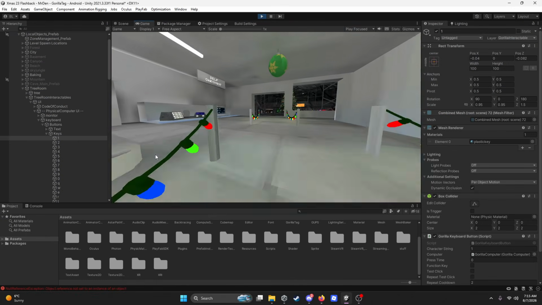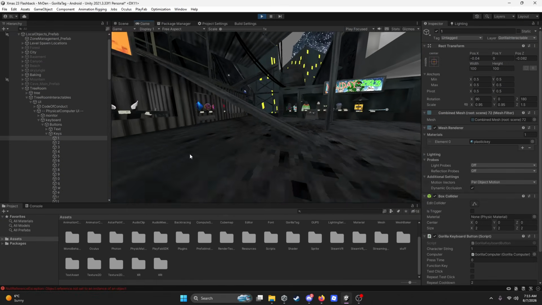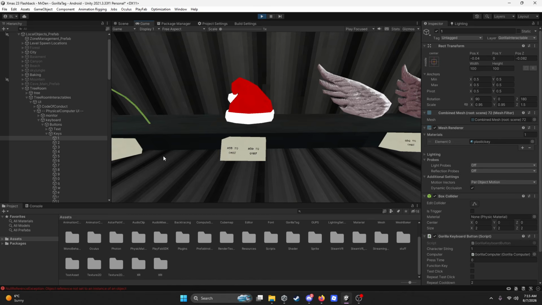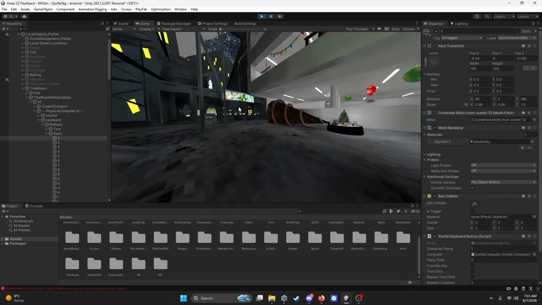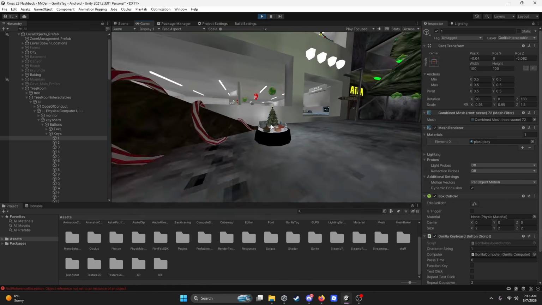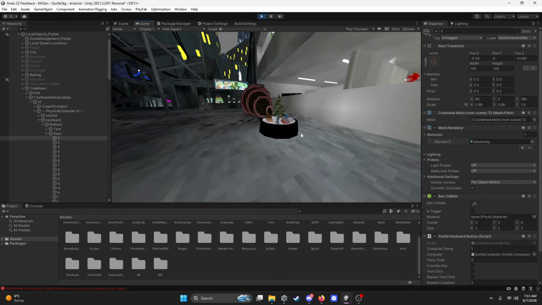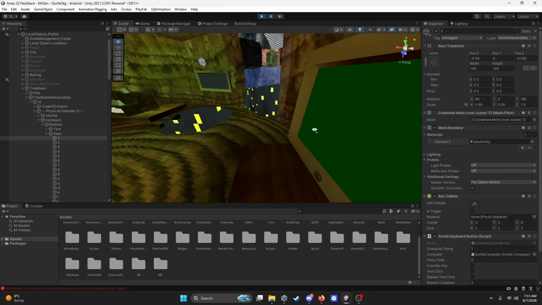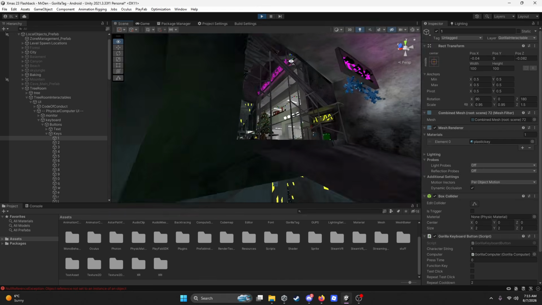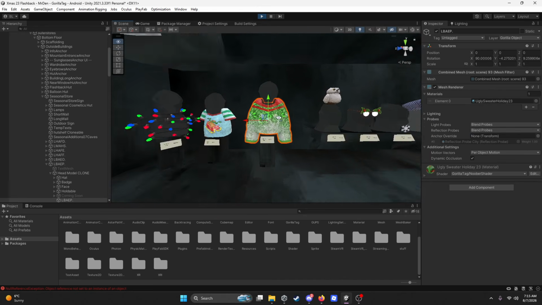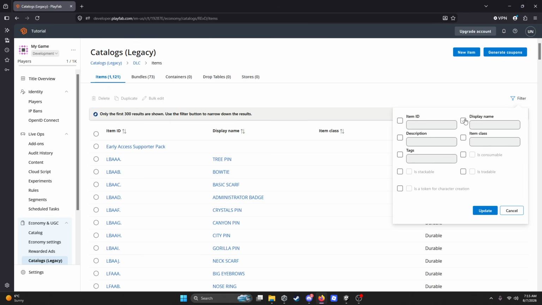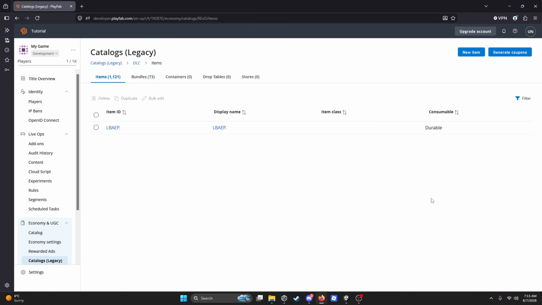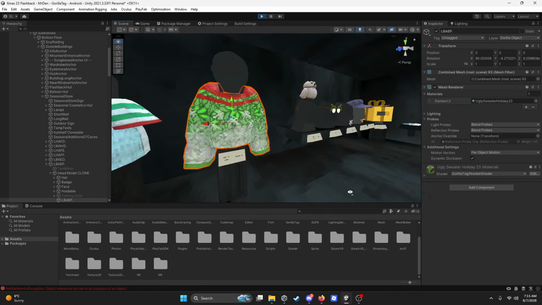And then once that's done, you just go wherever the Santa hat is and select it. You could choose any cosmetic you have in here. If it does not show up when you search the name of it, it's because a lot of projects don't actually show the name, they show the ID of it. You can just take this ID, filter that, and then it'll show up for you.